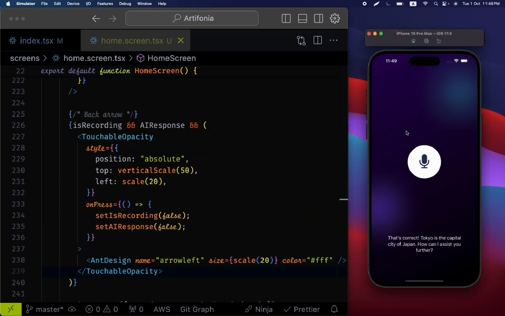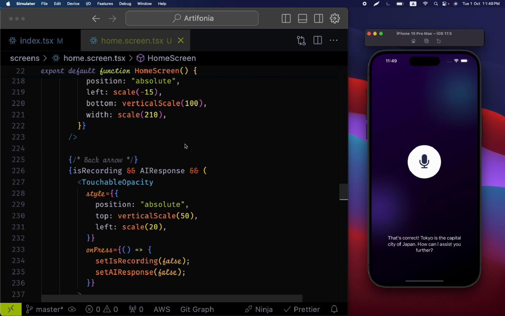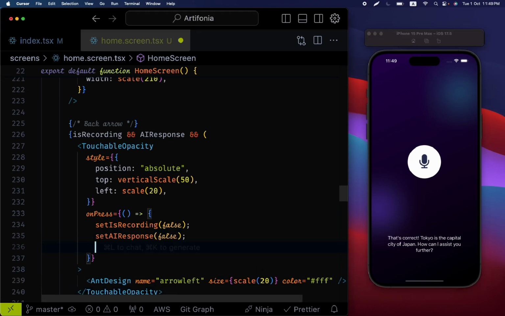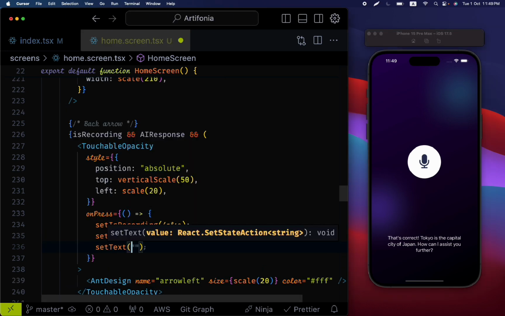Notice it's not showing right now. Okay, fine. And one most important thing, that is set text, which will also be an empty string from here.